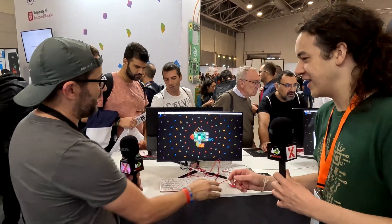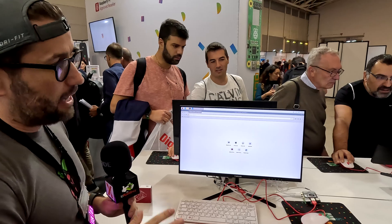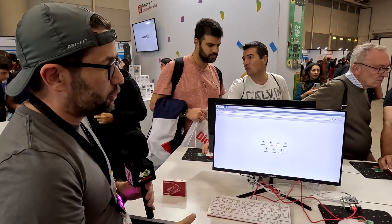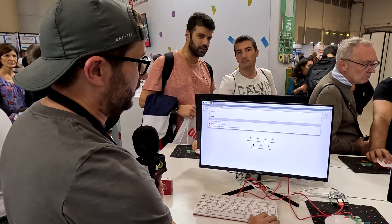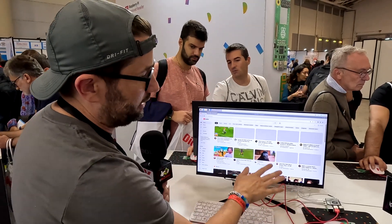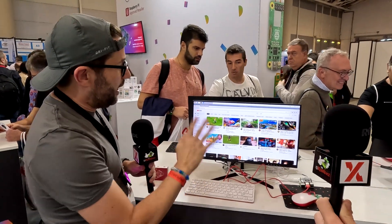This is the out-of-the-box desktop experience, and that's what we wanted to provide here so people could see it as a general purpose computer. People are trying out Chromium, pulling up 4K YouTube videos which just play beautifully on Raspberry Pi 5. It'll support two 4K displays at 60p — really great performance.